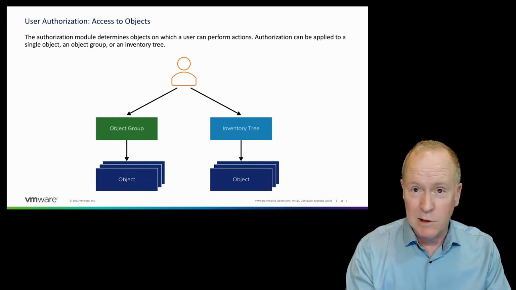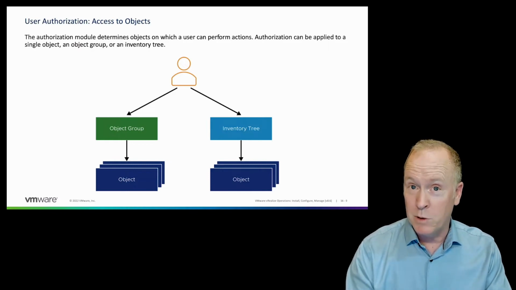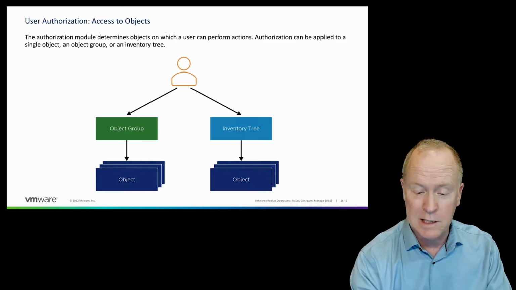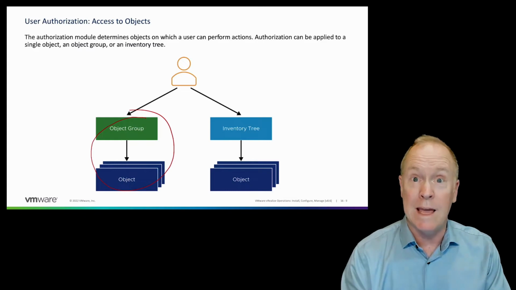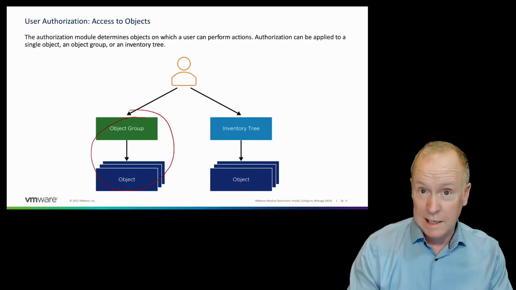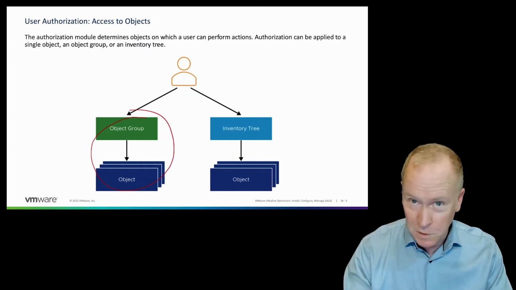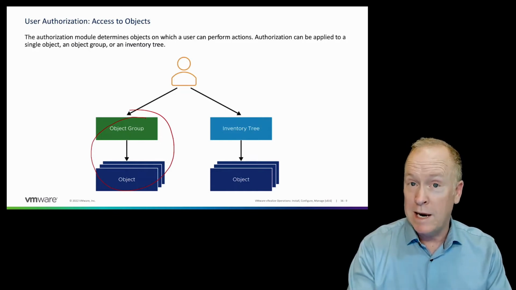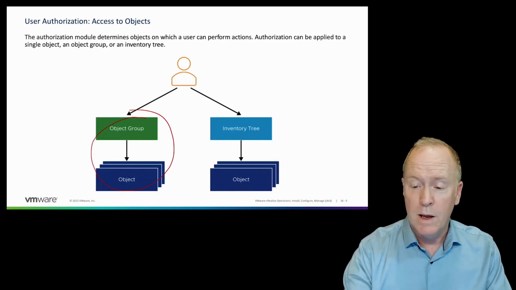And as you can see illustrated here, we have a variety of ways you can do that. If you've created a custom object group with the objects in it, you can say, I want to give the user access to this entire custom object group and all the objects contained in that custom object group. Again, instead of assigning access to one object or a few objects individually, we can give access to all the objects contained in the custom object group that you configured.